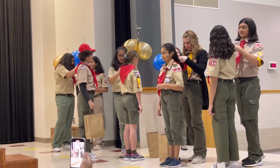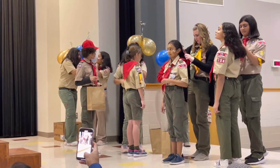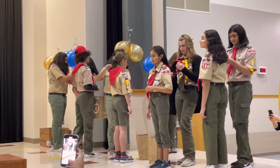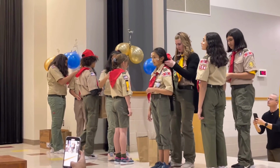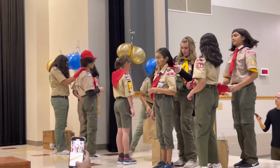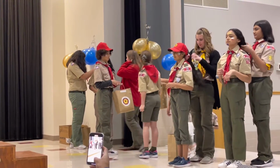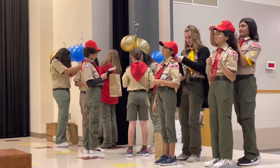So as we mentioned earlier, we'll put away all the badges they've earned as Cub Scouts, except the Arrow of Light, and then move on to their BSA troop. Wow, look at these young ladies.